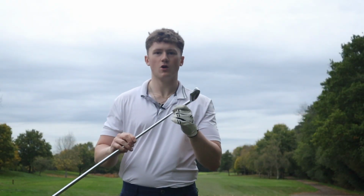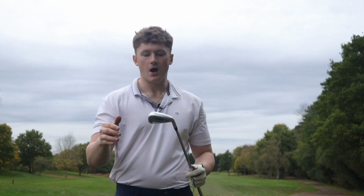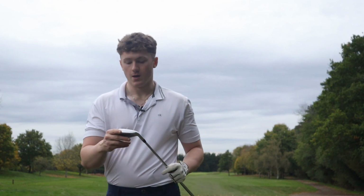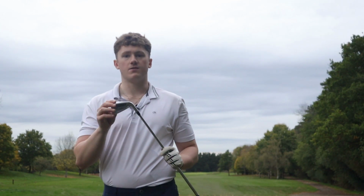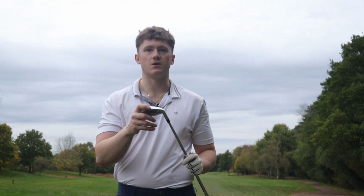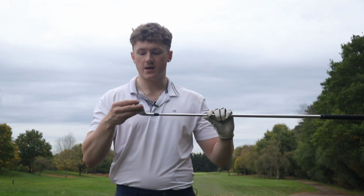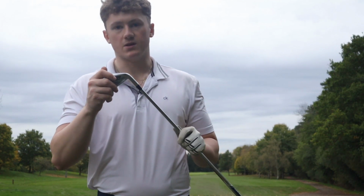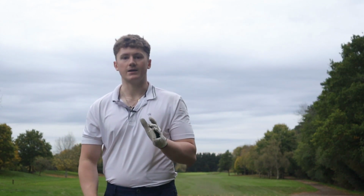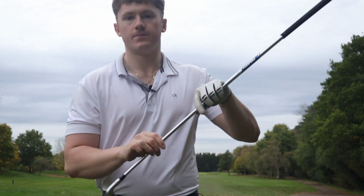Now, longer irons. A lot of people struggle hitting longer irons. They say 5, 4, 3 or 2 irons, or even the dreaded 1 iron, which some people have. I found that this has been my favourite long iron to hit. When I got fitted for them, I hit Pings, Titleist, TaylorMade, but I found out that the Callaway X Forged was the best 3 iron that I had. It's at 21 degrees loft. And it sounds and feels amazing off the tee.